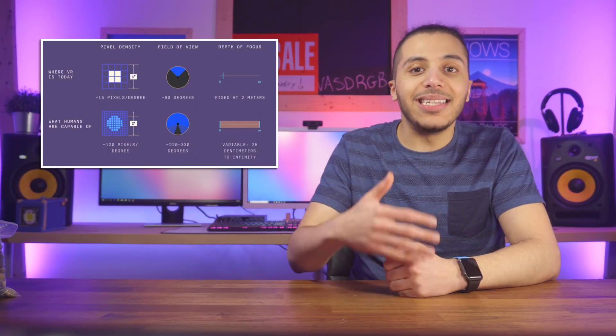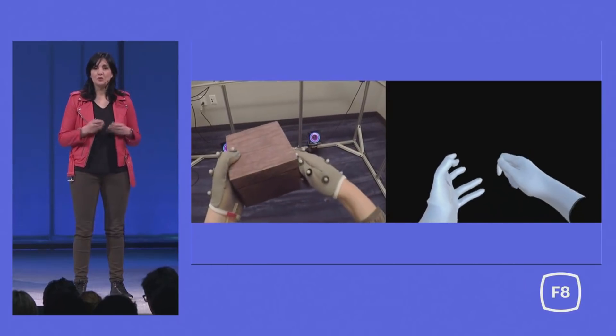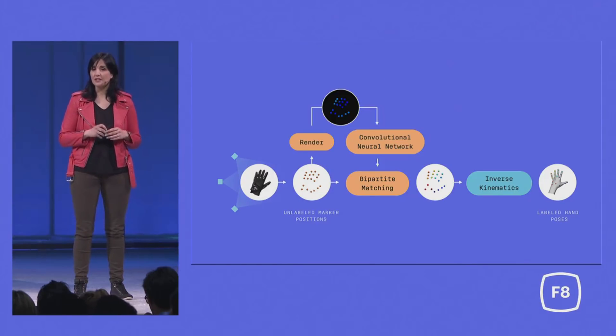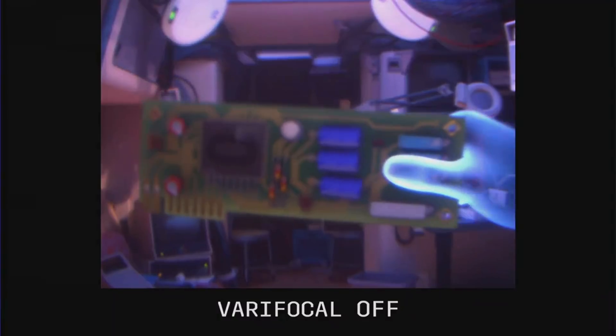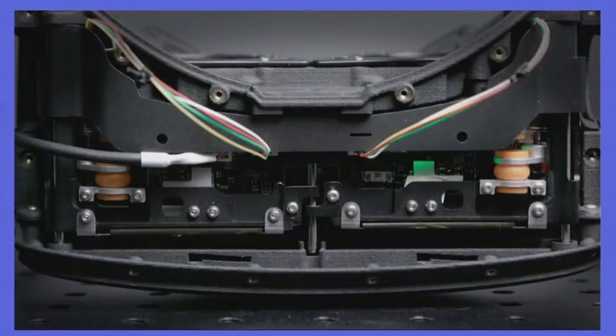While resolution is something that is easy to fix with a simple larger, wider, and more dense screen, hand tracking and field of focus are pretty interesting issues. They plan on using marker-based tracking for the hands, like in Hollywood movies with the little balls, and they want to use AI to pinpoint the location of all of your fingers. For field of focus, they plan to use a very focal screen — instead of having lenses that move, like in camera lenses, to focus, they're going to move the screen in and out to allow you to see clearly when things are close to your face. You can see here the difference between very focal on and off — as the objects approach the person's face, the screen moves to allow for a clearer view.